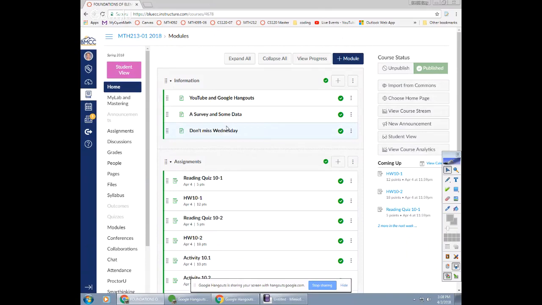For statistics, we're going to spend about 2 weeks on statistics, maybe a little bit more. We'll see how it goes. I'm going to try and get you to use a spreadsheet every day. So if you're not much of a spreadsheet user, we're going to try and ramp that up just a little bit more. And then the rest of the quarter will be spent on geometry, which is one of my favorite topics.